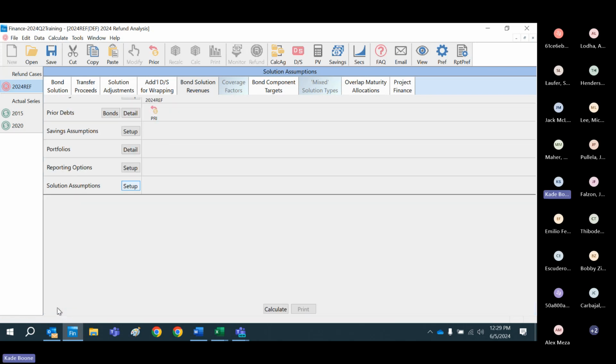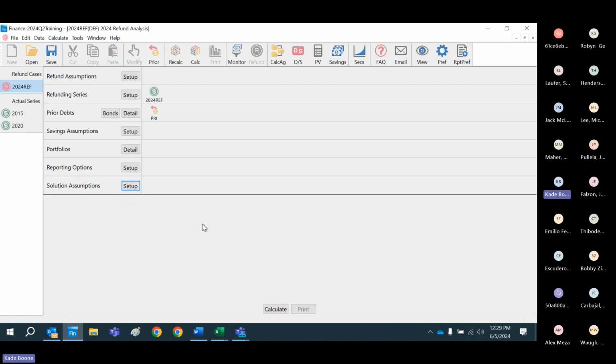But again, there's an FAQ under the refund about how to set up, whether it's net, solution, and savings, because everyone knows what the savings report means. Unfortunately, it's kind of like net debt service. It includes everything, but it doesn't show how it's solved.